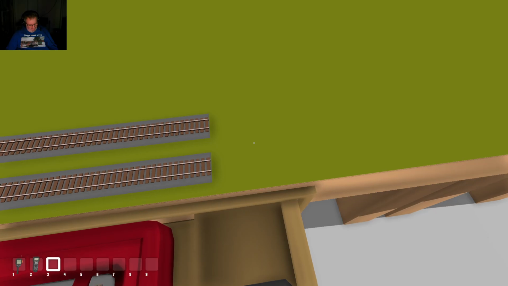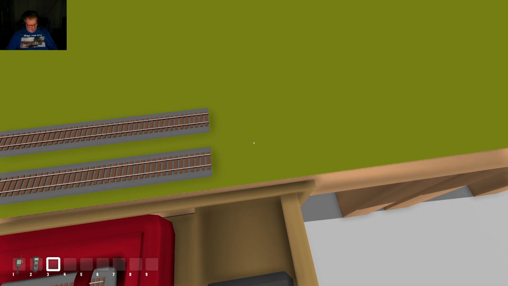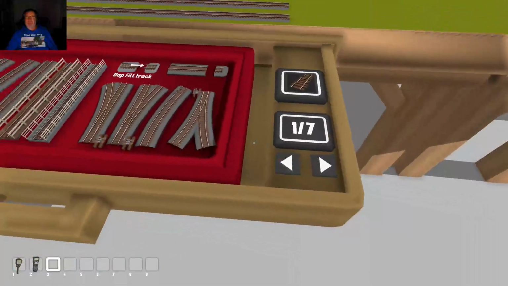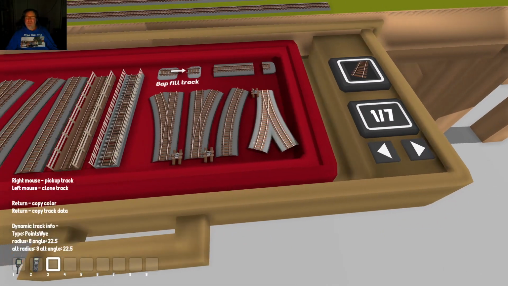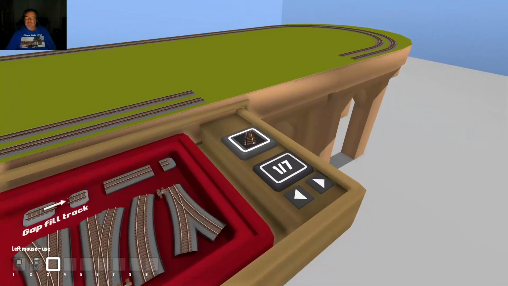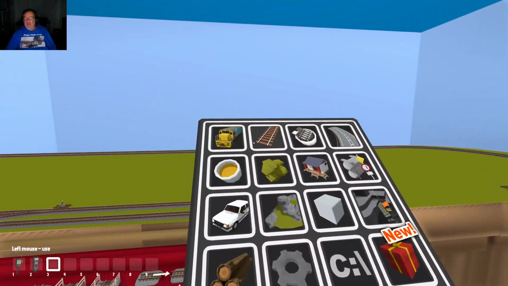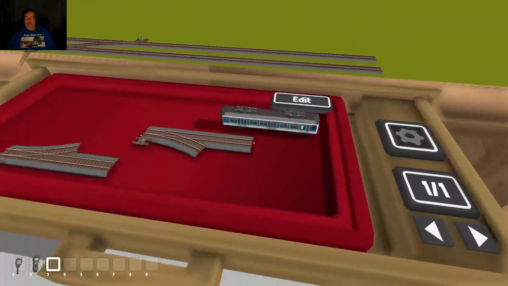So what I'm going to do now is go in here once I get where I need to be. I'll go to my custom drawer.